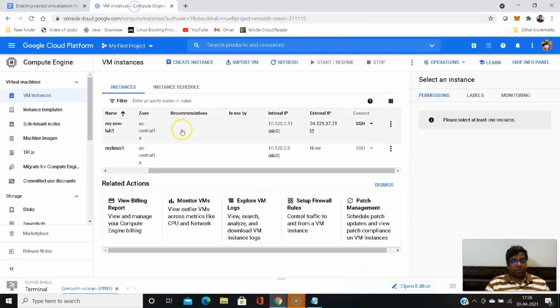Because this port is not allowed in the Google Cloud firewall, the GCP firewall, which is the firewall available with the virtual private cloud. A virtual private cloud is just like a VLAN. You can consider it an isolated environment for each customer. For each of your setups, you can configure a VPC. And these VM instances are configured within the VPC, though we are using the default one. So this VPC has a firewall where we need to allow that port. Right now it's not allowed.